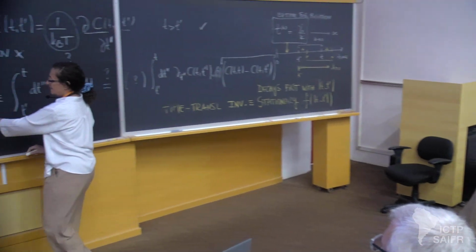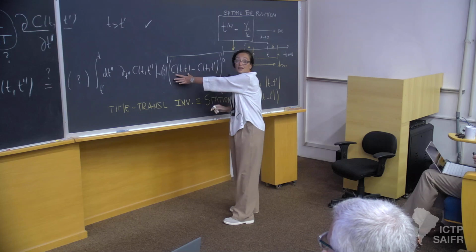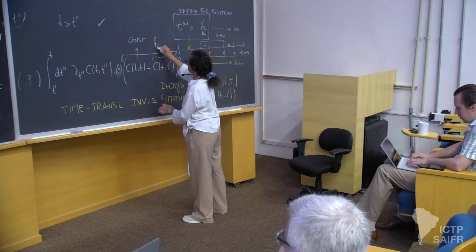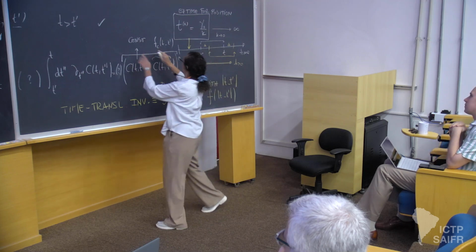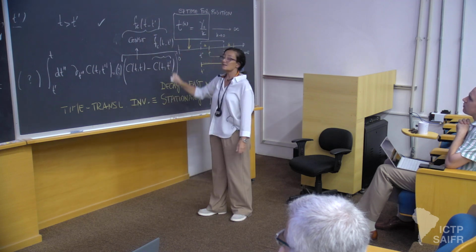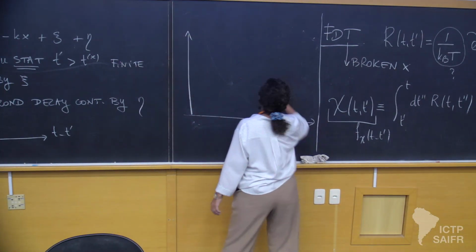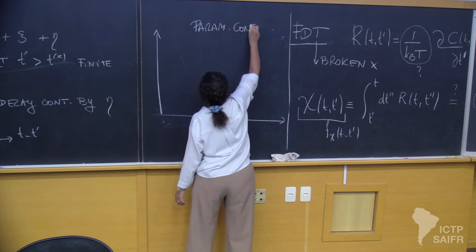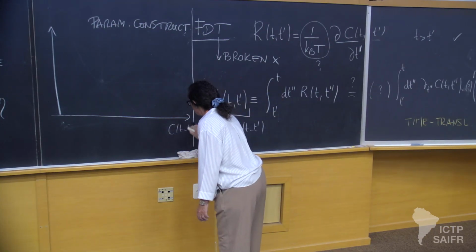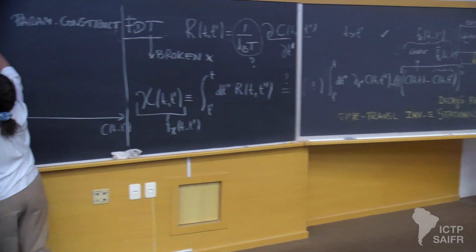So notice, the chi is a function of t minus t prime, say f chi of t minus t prime. And what I have here, OK, this is a constant. This one can show it's a constant. Doesn't depend on t. This is also a function of t minus t prime. Let's say fc of t minus t prime. So all of this is an fc of t minus t prime. Because this is a constant, that's t minus t prime. Everything is a function of t minus t prime. So I can just do a parametric construction where I put in this axis C of t minus t prime. And I put on this axis chi of t minus t prime.